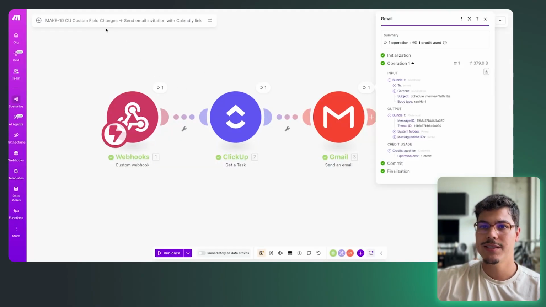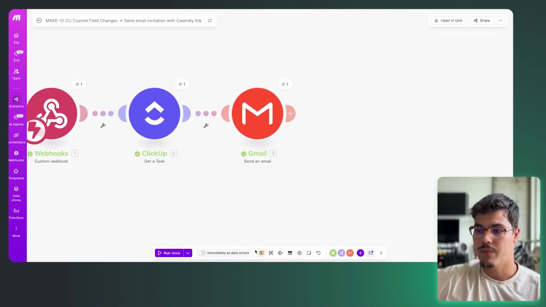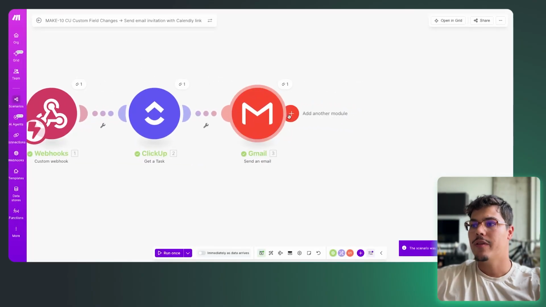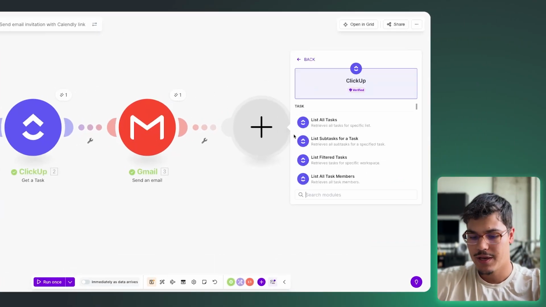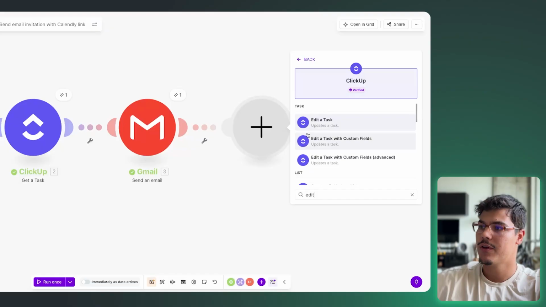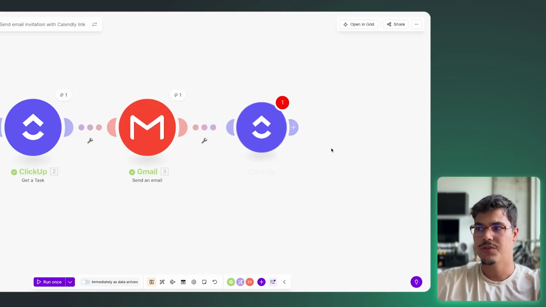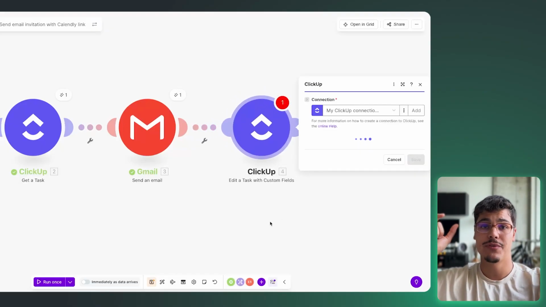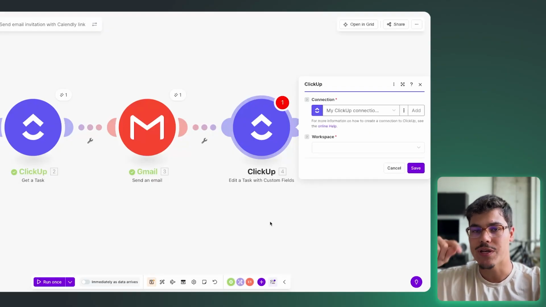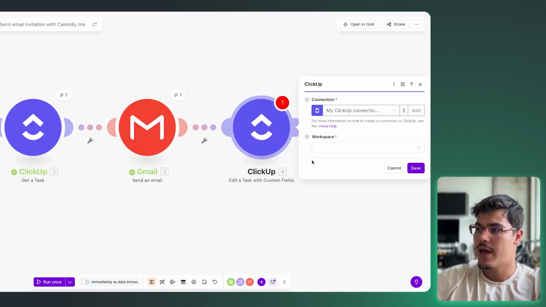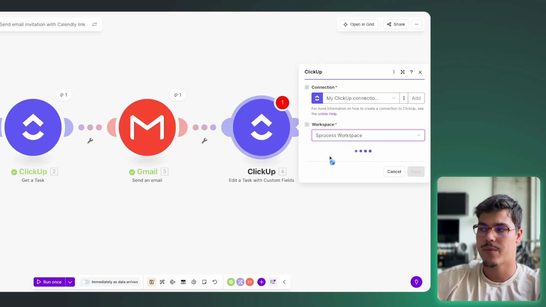The last thing before testing the Calendly and setting up the Calendly automation with Make, we want to go back to our Make integration that we built. First of all, we want to make sure we save it. And the last piece that we want to add here is we want to make sure we update the task, and we're going to add a task with custom fields, because we want to update the custom fields inside our ClickUp task so that we know when was the last time that we sent that invite, right? So that again, later on we can follow up with that person.